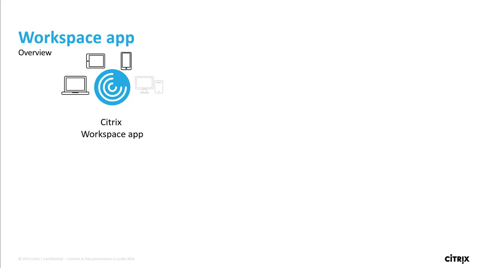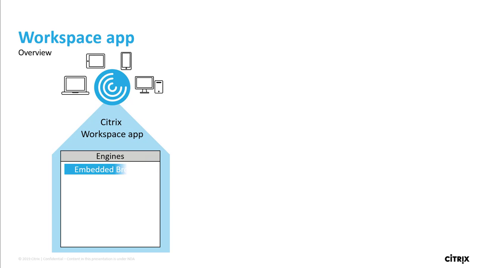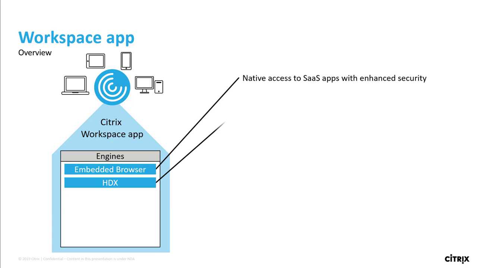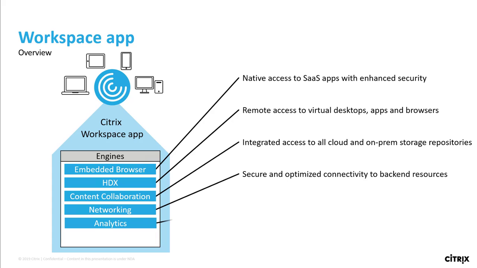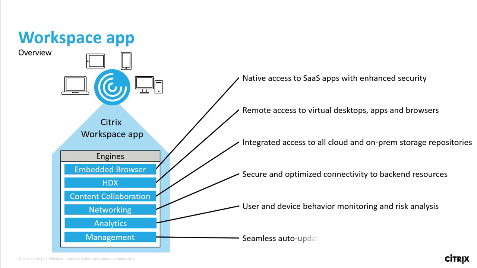So first, the basis for incorporating these applications is going to be in Workspace App. So if we have this content available, if we have these SaaS and web applications available, we want to try to provide this native experience. And by native, it means it's not a published application. It's not a published browser running in some data center somewhere. We want it to actually run locally on the endpoint.